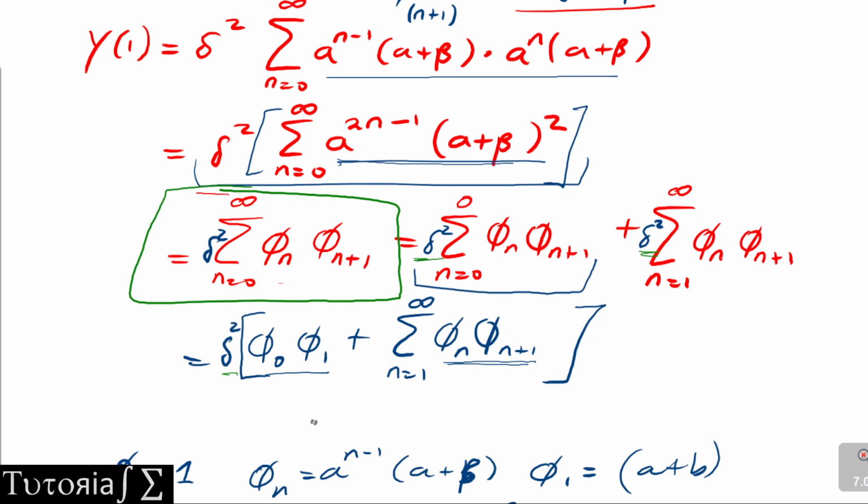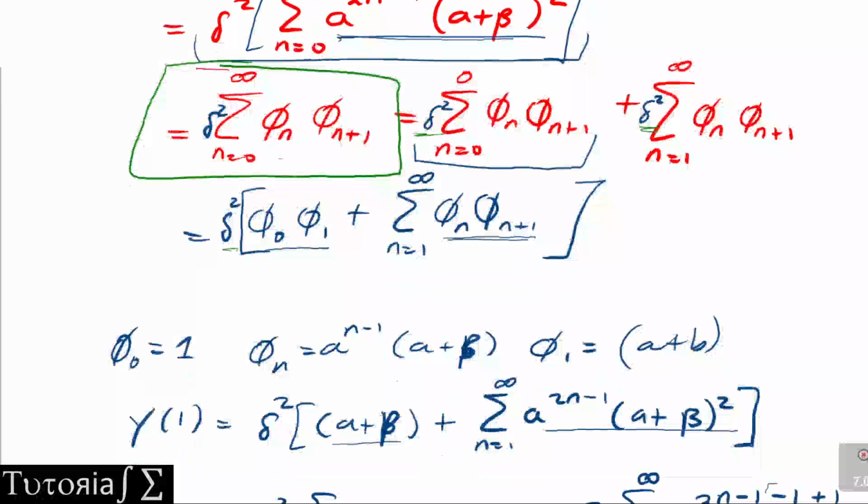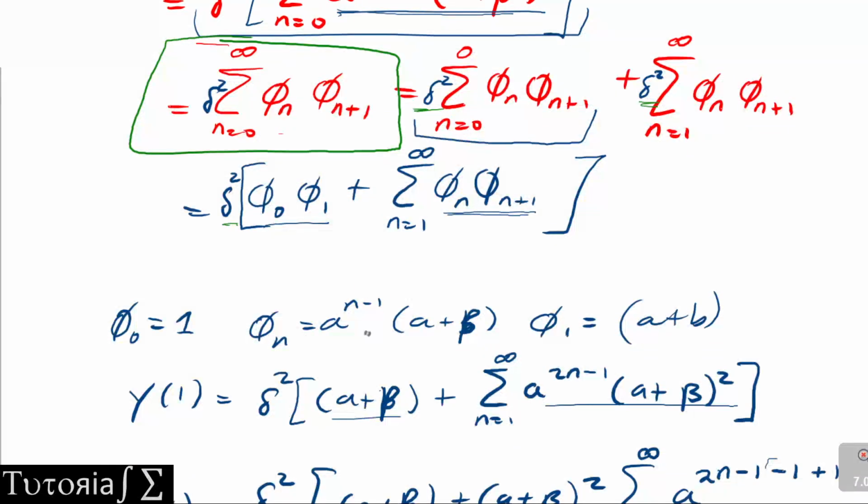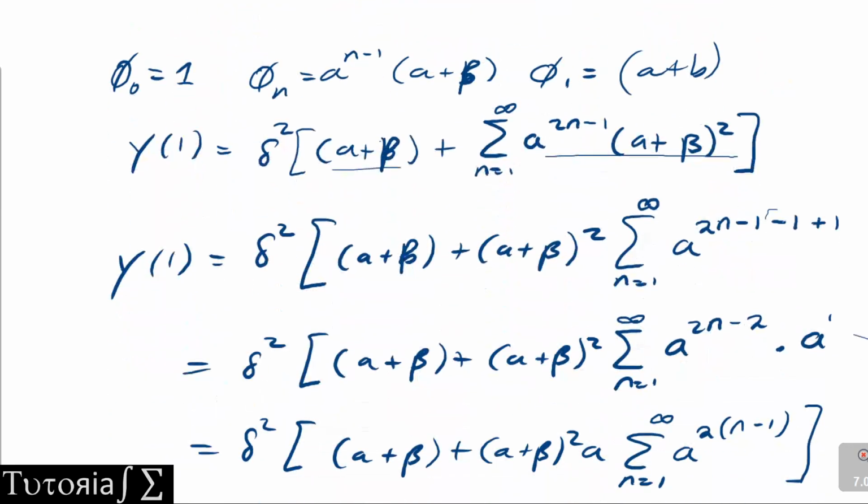we can find phi of 1 using the formula of phi of n. So we found that. We have this. So this we already know, we already simplified, which is this part here. And phi of 1 will simplify this. Then we start simplifying. Then here we want to have n minus 1 here, so that we can transpose this so that it starts from 0 and we can relate it to the geometric series.